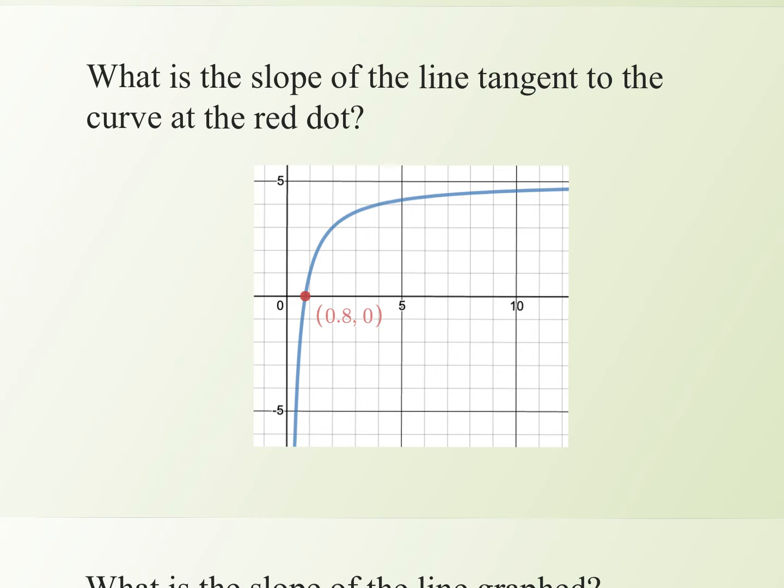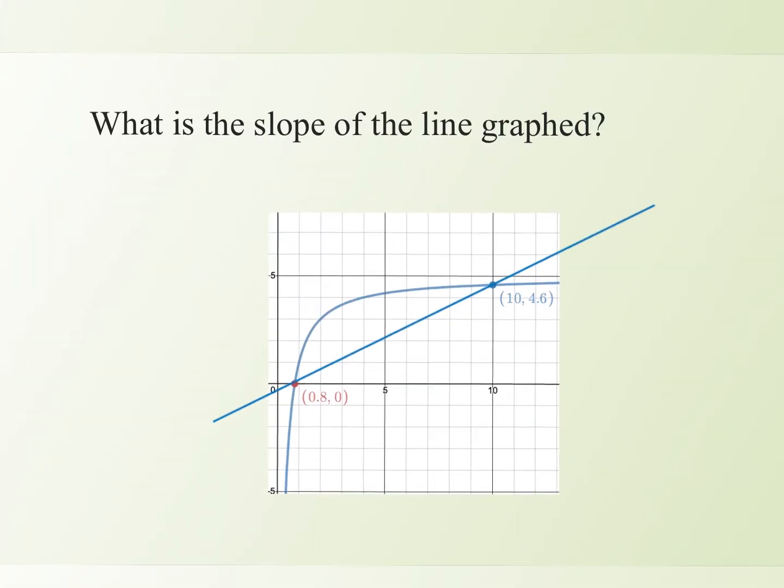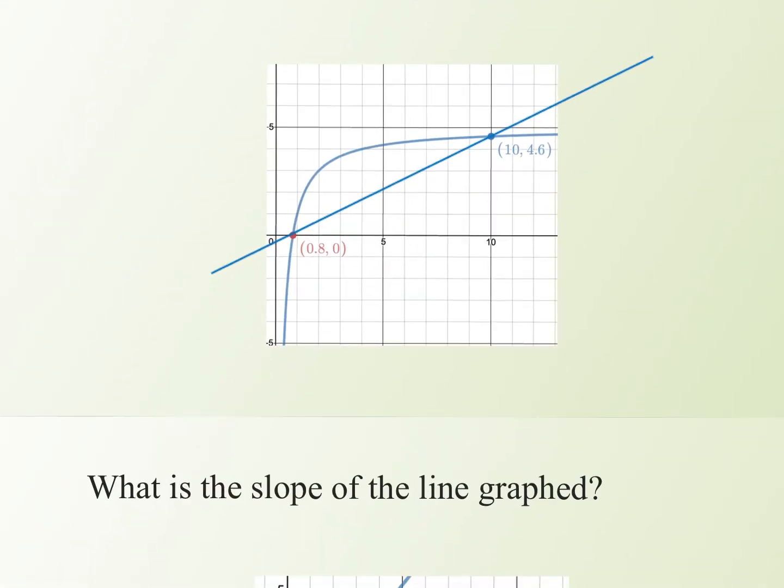Okay, so if I asked you what is the slope of the line tangent to the curve at the red dot, let me see if I can draw it. And I don't have a straight edge, but let's just say that would be the straight line. All right. Am I really confident that that's the perfect line? No, I'm not. All right. So let me show you how we could probably approximate it. Okay. Same graph, but I picked 2 dots that I know for a fact are on the blue curve.